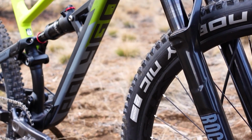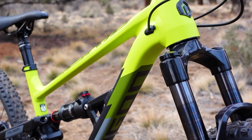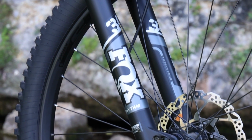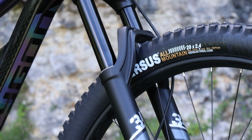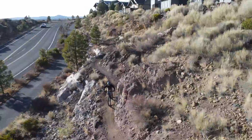If you already have or are considering purchasing a downcountry bike like the D7, I have another top tip for you if you want to excel on those descents. Although it's not quite as cheap or as easy, consider replacing the 120mm fork that comes on the D7 with a 130mm fork. This will not only give you more suspension, but it will also slightly alter the bike's geometry to make it noticeably more stable on fast, steep descents.